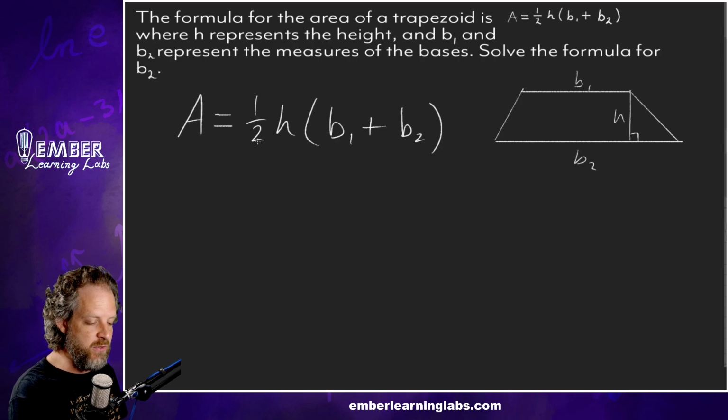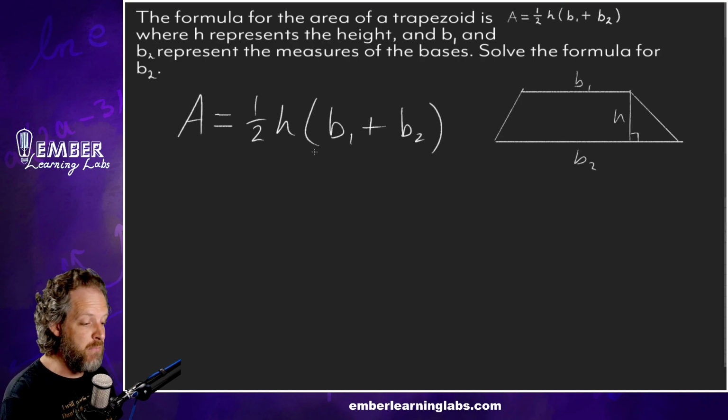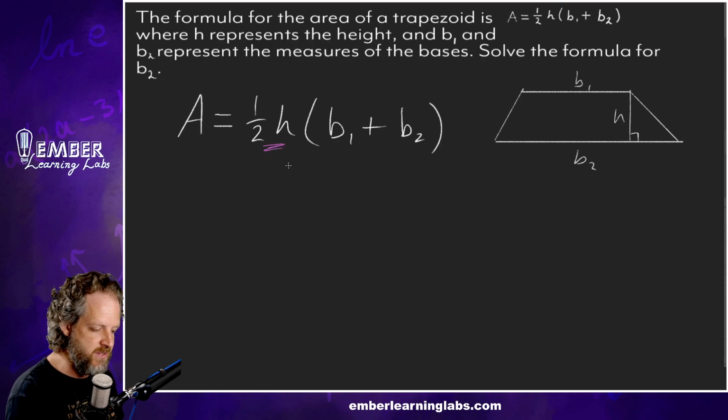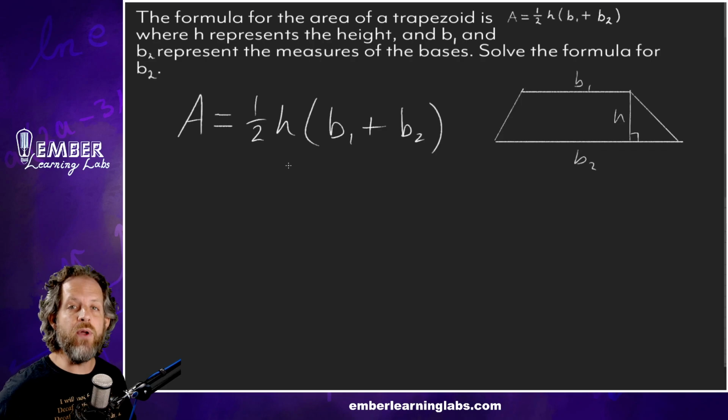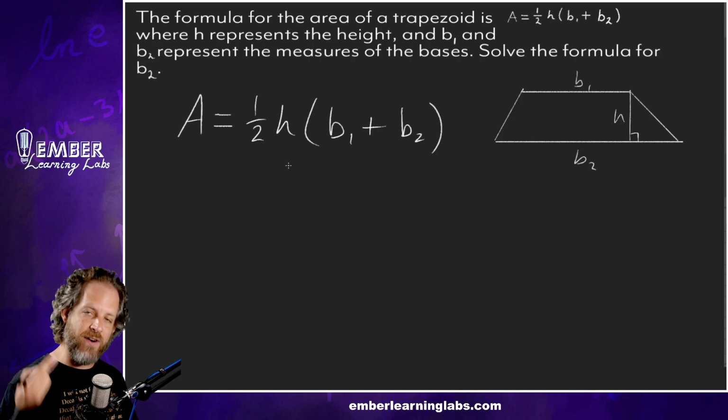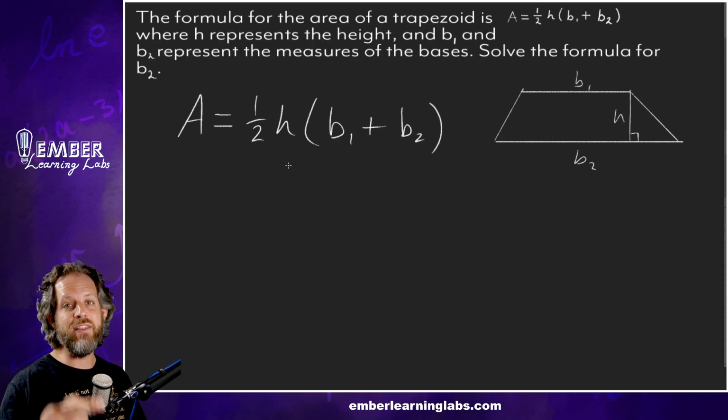So how do we get rid of that? We'll even do them one at a time since this is early in Algebra 2. How do we get rid of this 1/2? Well, it's attached to everything else by multiplication, right? It's right next to stuff. So that means multiplication. So how do we get rid of multiplication? We do the inverse, so we divide. How do we divide fractions? We multiply by the reciprocal.